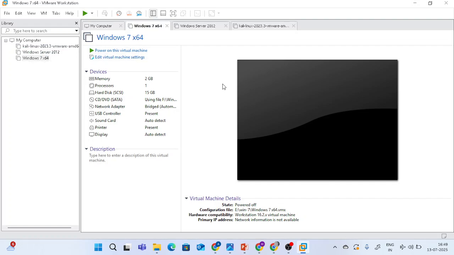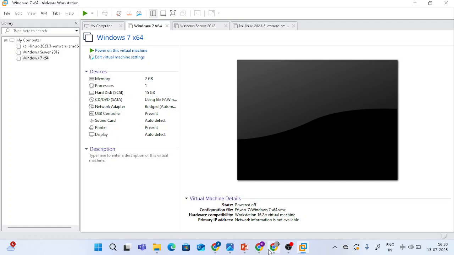These are the virtual machines you can see. I have Windows 7, Windows Server 2012, Kali Linux. These are the operating systems on my machine. You can create a virtual machine here also. I will explain about that in the next session, and you can write in the comments if you want to know how to create a machine in VMware Workstation as a virtual machine.